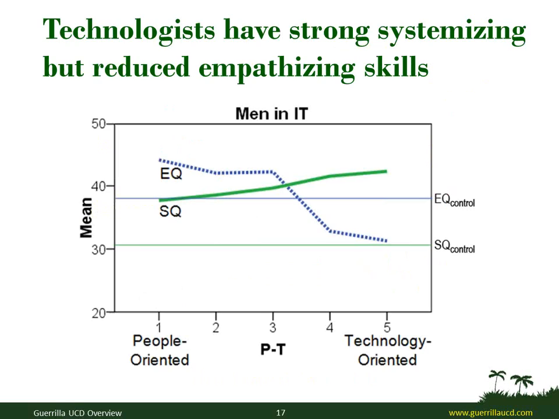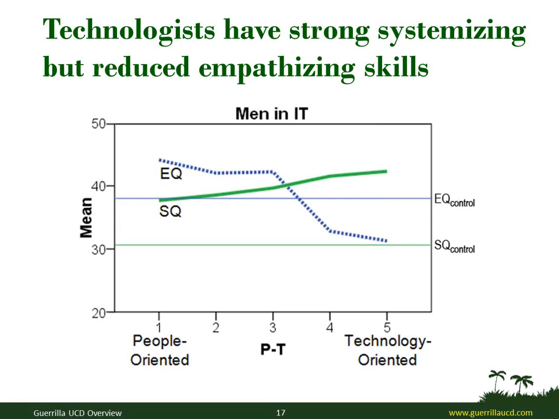There's also some research that I've done. I'm not going to go into a great deal of detail about it now. I've done a paper at a couple of conferences on this, and I talk about this in the boot camp. It's the fact that men in particular have an issue with respect to technology and their empathizing skills.